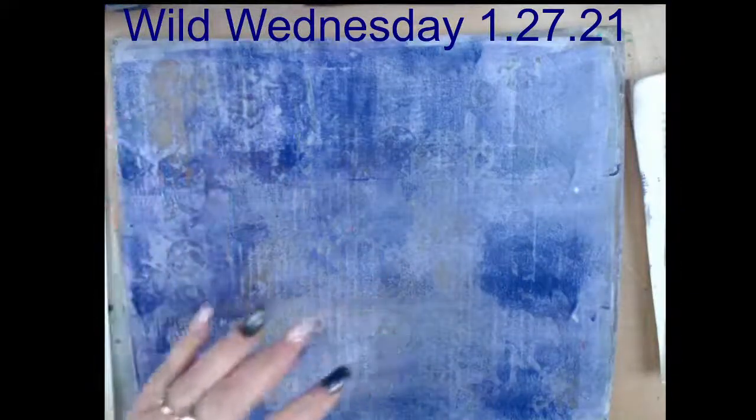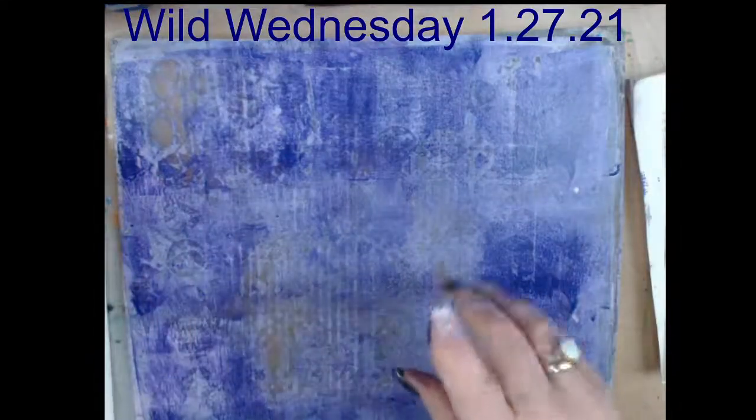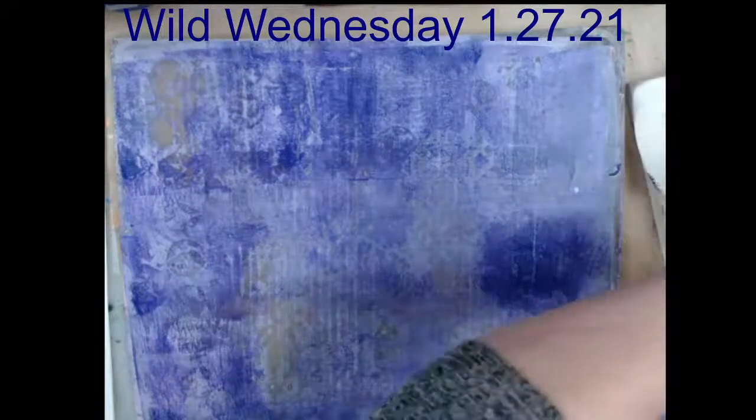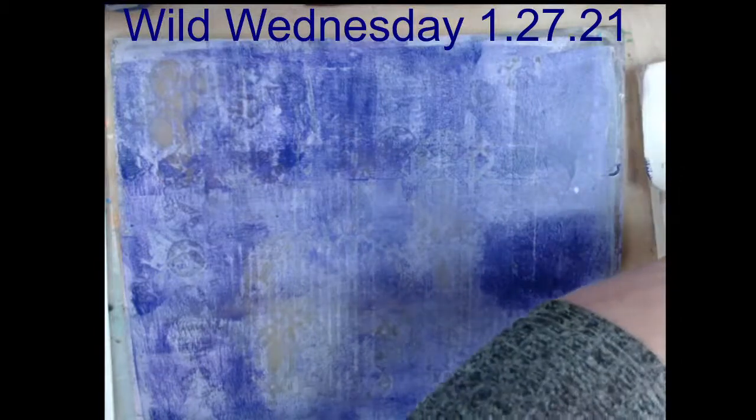But see, I'm not going to do it in every spot all over the place. I just want to break it up. I want to have different levels and layers of texture throughout the whole thing. And on screen, just so you know, it looks blue. This is a royal purple. Royal, beautiful purple. But it looks pretty in the blue, too, to be honest.